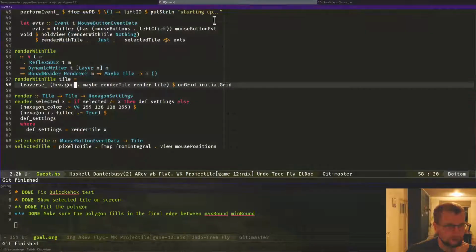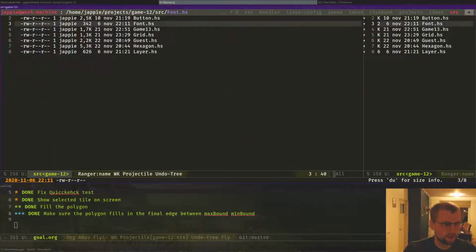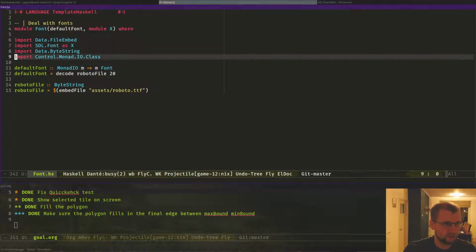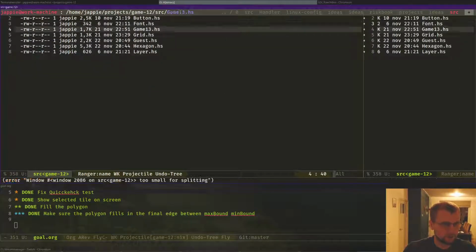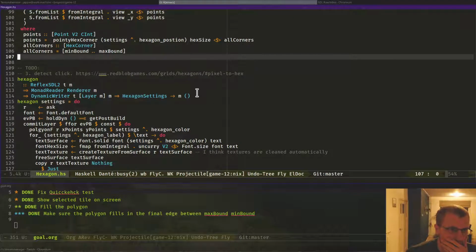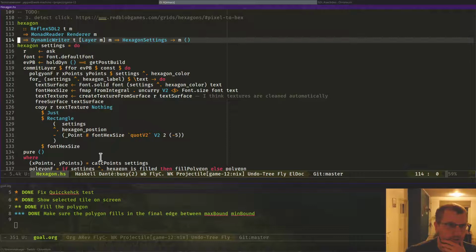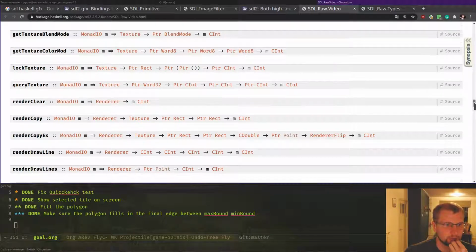Look at texture. I think we did it in fonts as well, to be honest. Default font. Robo font. We got a font and then we got like what? Oh, we used the SDL font thing, right? Which gave us a font. And then in hexagon we used font. Create texture from surface. Text, texture, text surface. Copy our texture. Font hex size. So you get a texture or surface. If you have a surface you can create a texture, and with a texture you can copy it on screen.